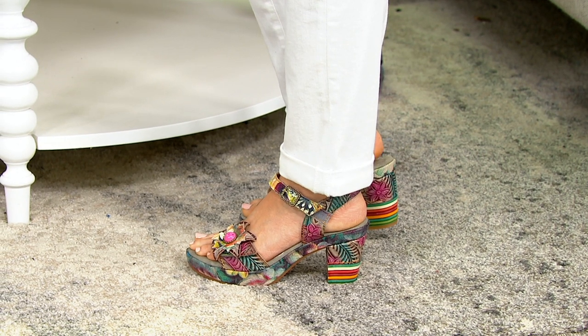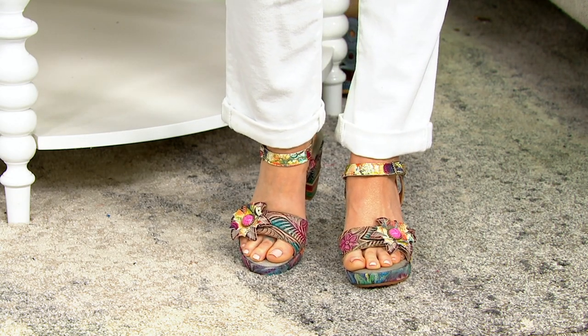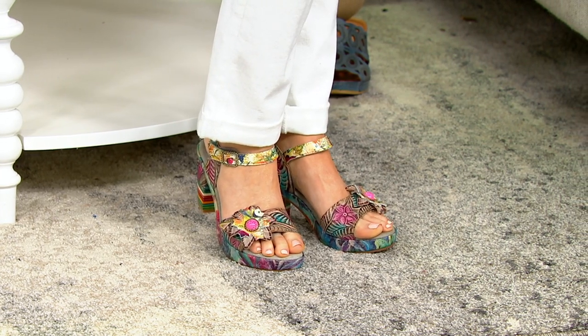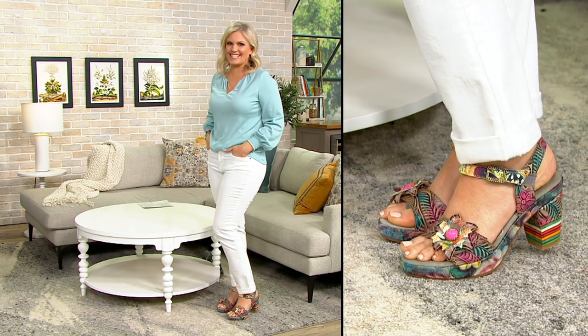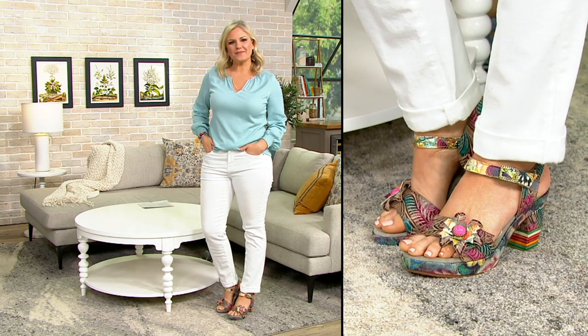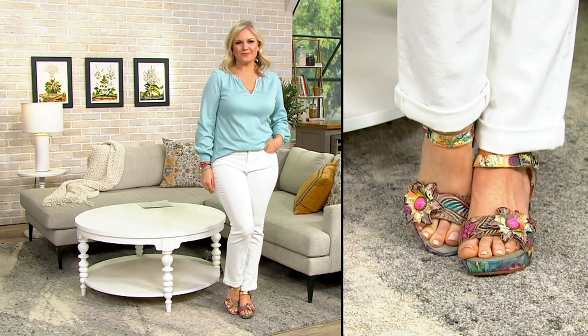If you love these right now, they are coming home to you for $30 on easy pay. If you would like to get compliments, if you would like people to stop you — get these. If you're shy and you don't want that, these are not for you. We call them our wearable works of art — all of the hand-painted details make these definite showstoppers. People are going to ask you where you got them because no one else has shoes like these.